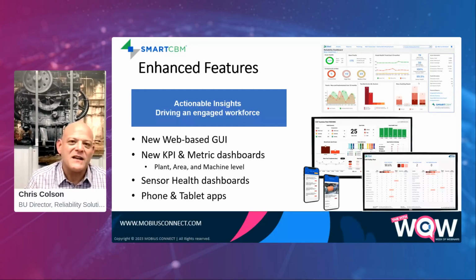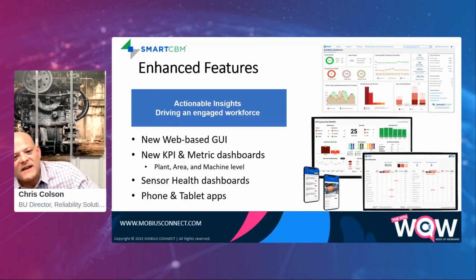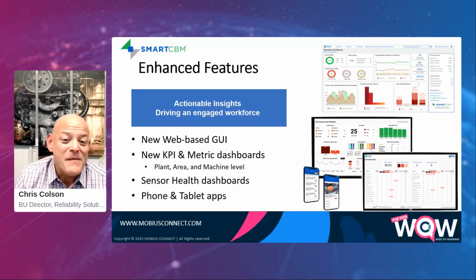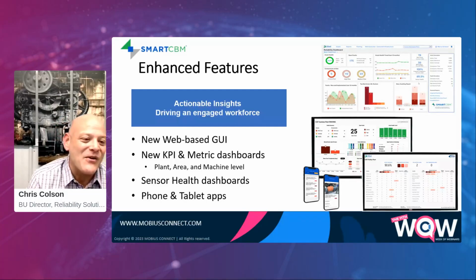And that's important because when we look at the data and it's not appealing, or it's hard to use or cumbersome, we just simply quit using it. And so we've spent a lot of time and effort making sure that within the smart CBM ecosystem, we've deployed it for a vast array of these devices. Now, our workforce has come to expect an always on and always available environment, maybe to some of our liking and maybe not to others.